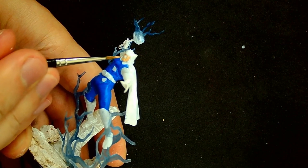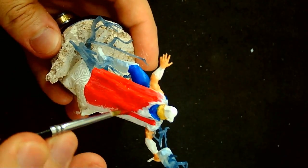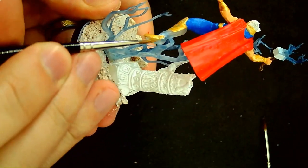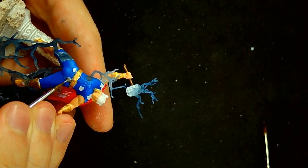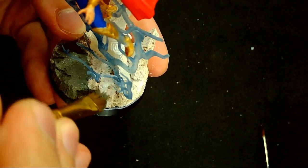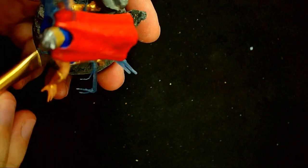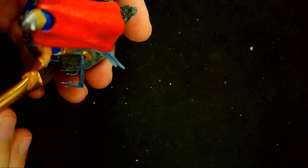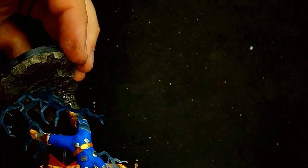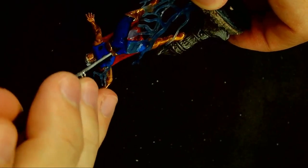Then I go into his skin color and his hair, then to his red cape, followed by gold. Instead of yellow like in some of the old comics, I decide to go with gold. And lastly silver. To finish up the base, I apply a pewter gray, again being very careful of the lightning. Continuing the base, I apply a strong wash all over. I also start adding washes on Thor himself — a flesh wash for the skin, a strong wash for the cape and the gold parts, and lastly a black wash for the blue and silver parts.